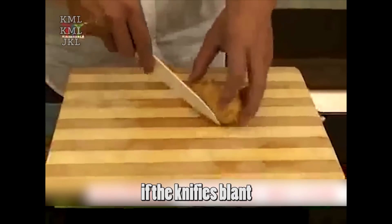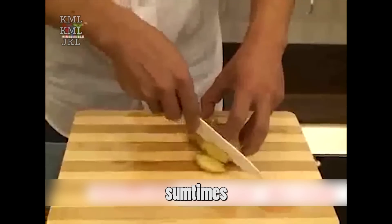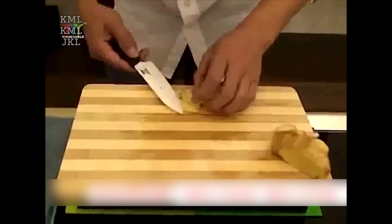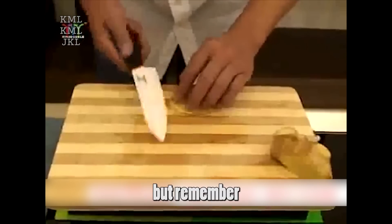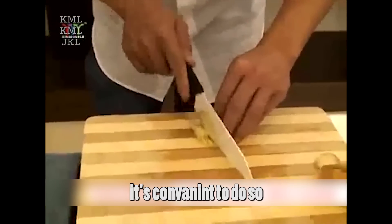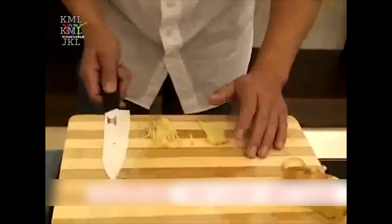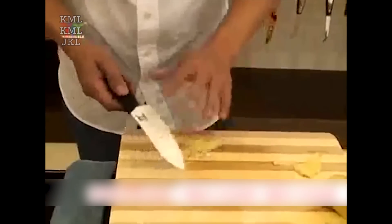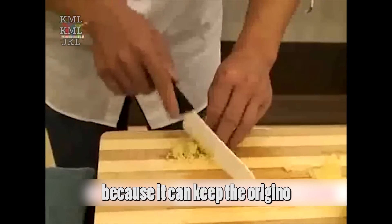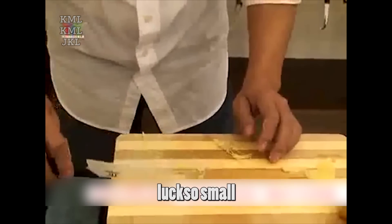When we cut ginger, if the knife is blunt, the ginger pieces will not look good. If we use a good knife, they would look perfect. Sometimes we need to cut some shredded ginger. Pay attention not to use the knife to chop — we often use the end of the knife to cut, so that we can protect the knife from damage. Don't use your hands to clean the small debris on the surface of the knife. Sometimes we may need to make some ginger pellets for seasoning. Rather than using a juicer, which affects the freshness of the ginger juice, we use the ceramic knife because it can keep the original and particular taste. Look, shredded ginger cut by the ceramic knife looks so small and uniform.